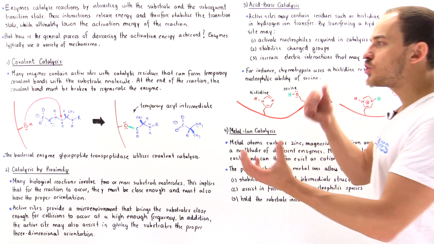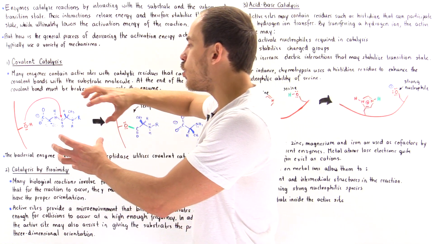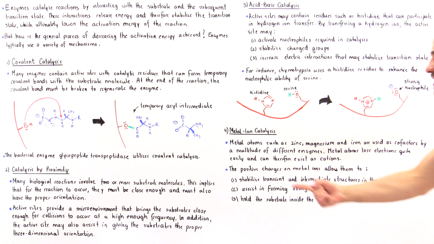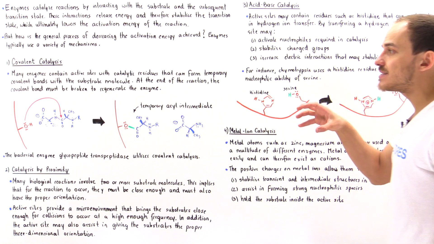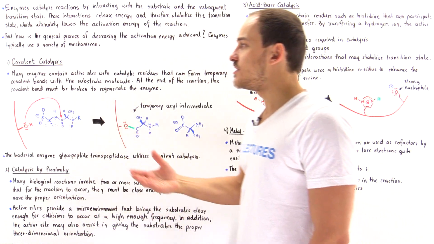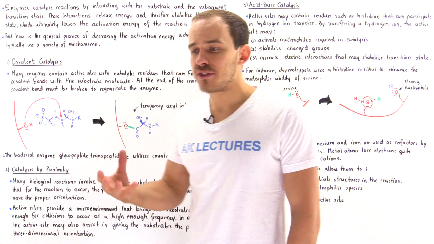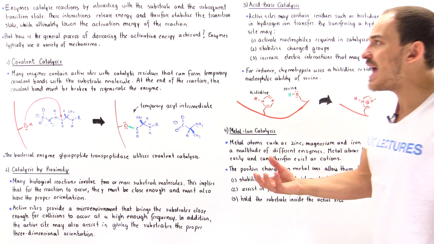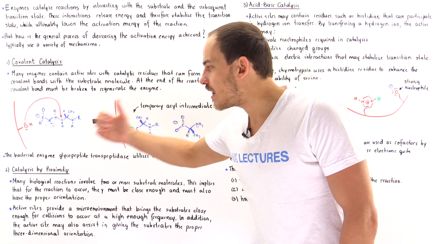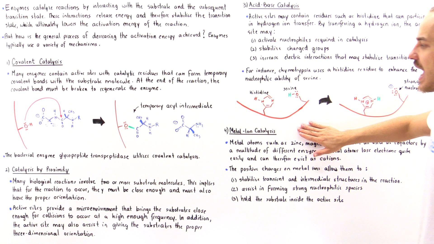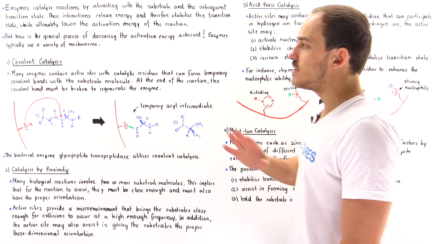Finally, this metal atom can actually be used to hold that substrate molecule in place. In the same way that we can use covalent catalysis to orient that substrate and hold it in place, we can also use the positive charge of these metal atoms to bring the substrate molecules in the proper orientation and hold them in place inside the active site so that the reaction can take place at a reasonably high rate. So our enzymes inside our body use a variety of methods — covalent catalysis, catalysis by proximity, acid-base catalysis, and metal ion catalysis — and we'll discuss many examples in the next several lectures.